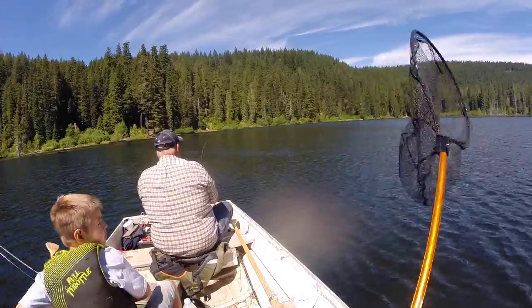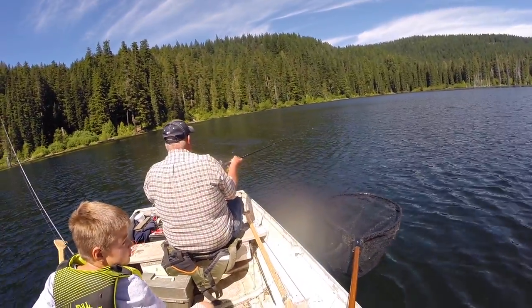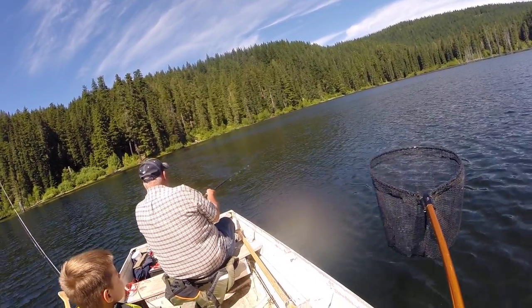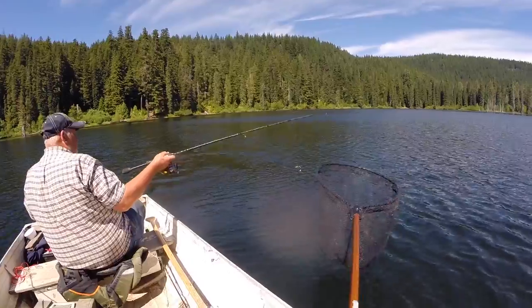That's a pretty one. We sure had a blast using these flashers trolling. And if you have a kayak or a small little boat like this with a trolling motor, I really suggest trying a flasher out, especially in some of these cold, high mountain lakes that are a little bit shallow where the fish aren't super deep.